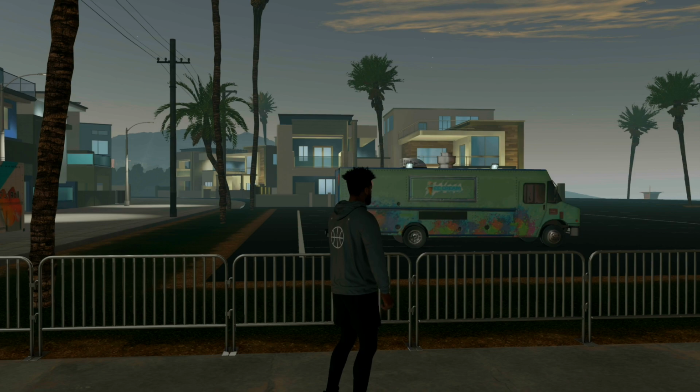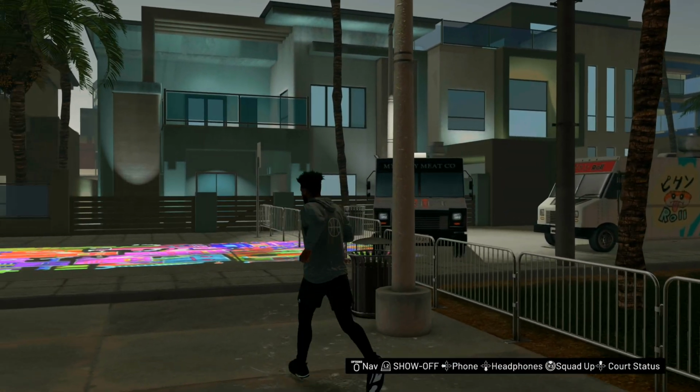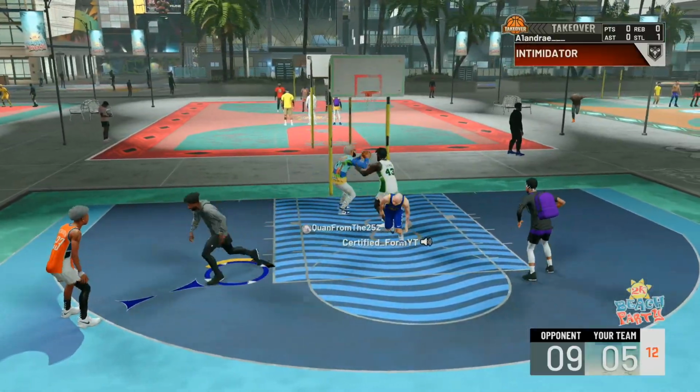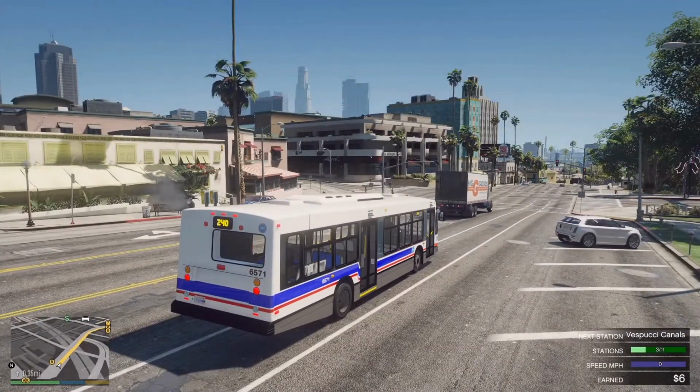So we need a bus that takes people out of the actual server if they're idle for too long, and then also brings in new people. Now that could be the first job or function of that bus. The second job or function of the bus can be used to transfer from server to server.